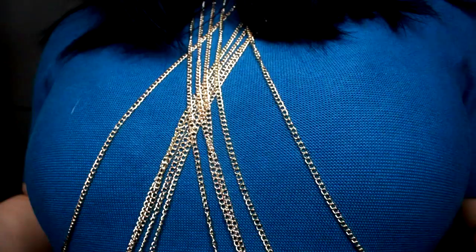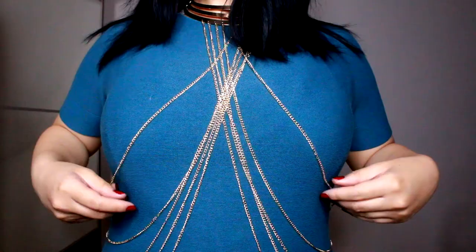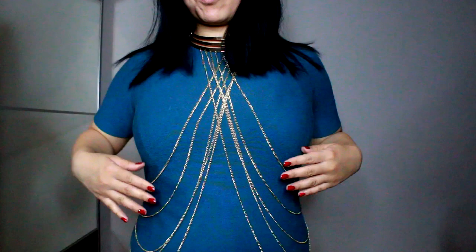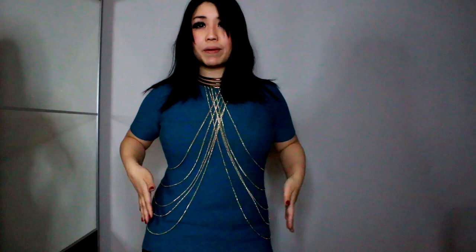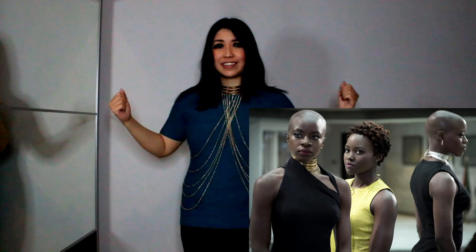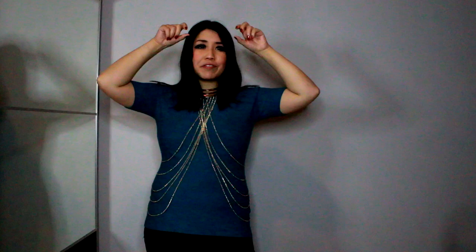I'm going to show you guys how it looks on my body. This was not hard to sort out. I will have to comment that sometimes you have to be very careful about overlapping — I had to fix it up. It's something that's going to happen because you can't avoid it. It's all stringy, but you have to take the time to make sure all of them don't overlap because you want that really nice effect. It looks really awesome — it just reminds me of Black Panther. I just want to go 'Wakanda forever.' I love it. It just elevates the outfit and makes my whole outfit look a lot more expensive. I took off my little flower head accessory because I wanted it to look elegant, and it just looks so good.